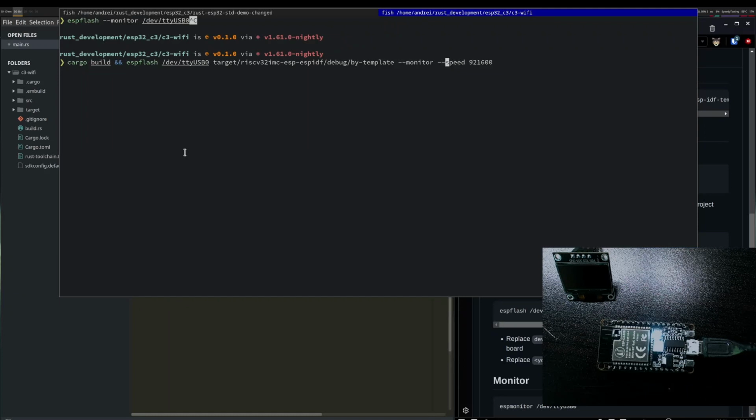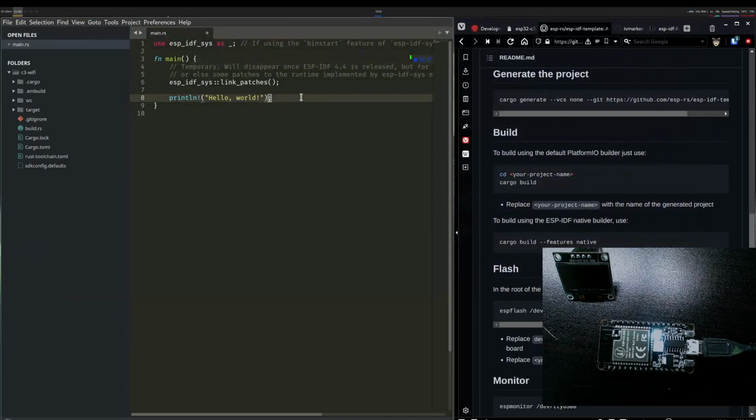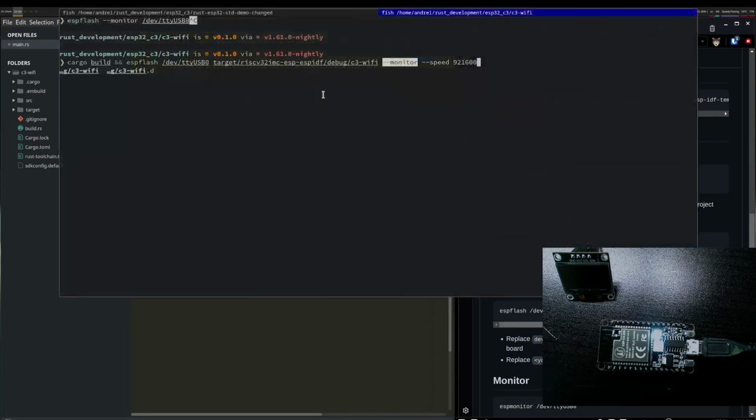So I compiled this before. I will copy and paste, but generally the binary is the same as the project name, and I will show a few arguments. So first of all, it's monitor. After you compile, it will flash the device, but then I would like to stay connected to the device and see any debug outputs. In particular, this println hello world I would like to see on the console, and ESP itself will show some debug logs as well, and they are lightly colored.